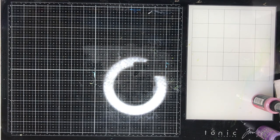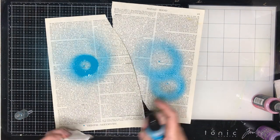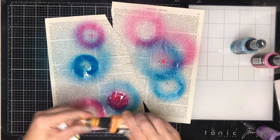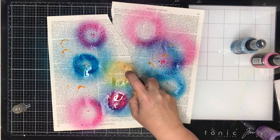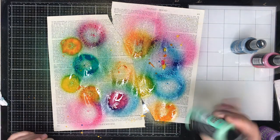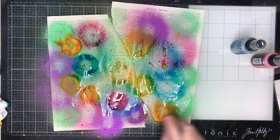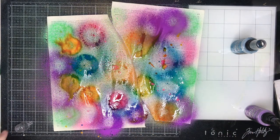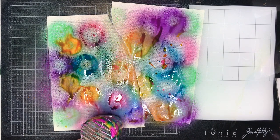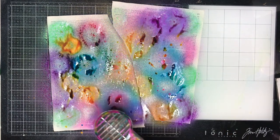I just use some paper towel over the top to sponge off the background. I'm going in with some more of the sprays because I knew I wanted to add butterflies and flowers to my canvas. If you spray directly on the page you get that halo effect; if you spray at a slight angle you'll get a larger spray and it'll be a little bit more opaque. The oxides act a little bit differently on paper because it's not primed — it soaks into the fibre. As it dries it will matt down and you'll get a more chalky finish, but it works really well.